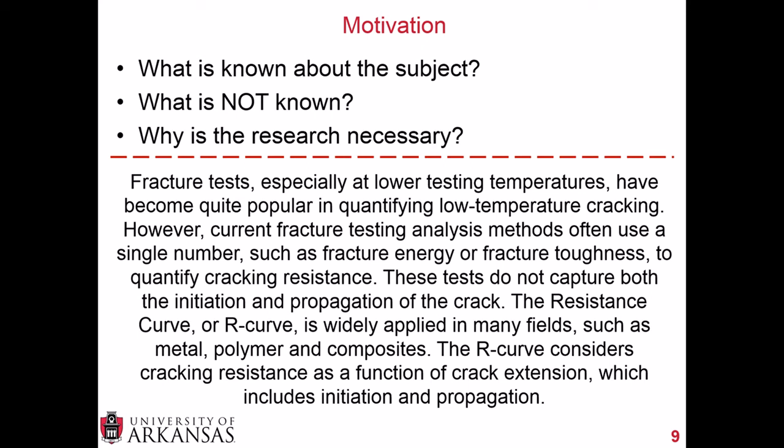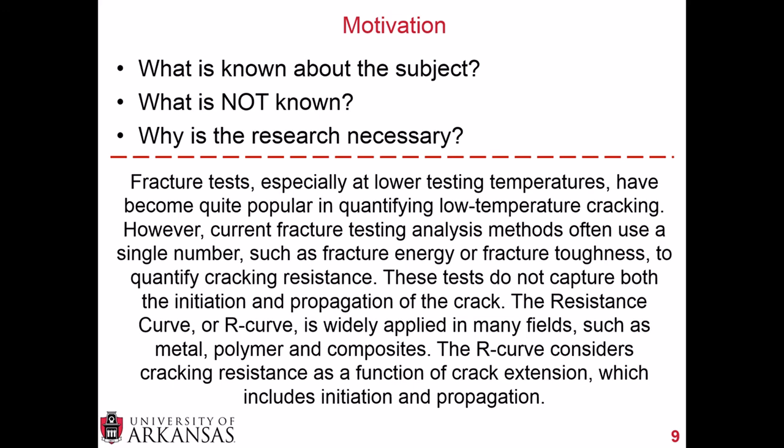Fracture tests, especially at lower testing temperatures, have become quite popular in quantifying low temperature cracking. However, current fracture testing analysis methods often use a single number, such as fracture energy or fracture toughness, to quantify cracking resistance. These tests do not capture both the initiation and the propagation of the crack. The resistance curve, or R curve, is widely applied in many fields, such as metal, polymer, and composites. The R curve considers cracking resistance as a function of crack extension, which includes initiation and propagation.